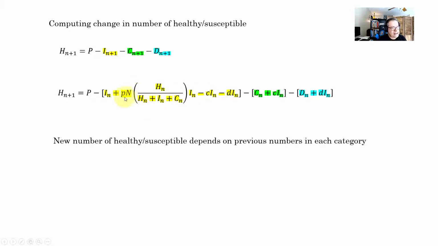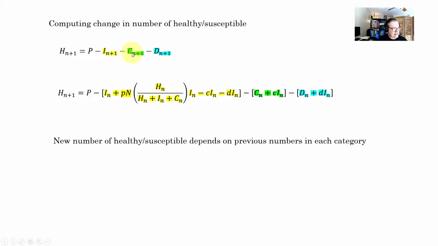And it was the probability of transmitting the disease, the total number of contacts, and the probability of encountering somebody that was susceptible, and then multiply that by the number of people that are infected in the population. And then I'm subtracting the number of people that were cured. It's some cure rate times the current number infected, and then subtracting the number of people that had died at the previous time step. And that was some fraction of the number of people that were infected. And all of that in yellow here was the number of people infected at the next time step.